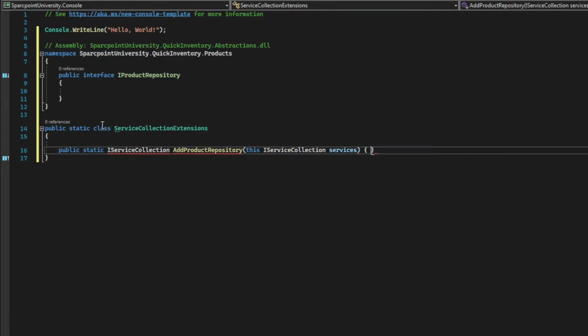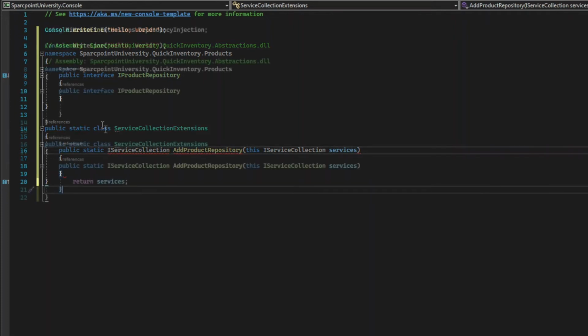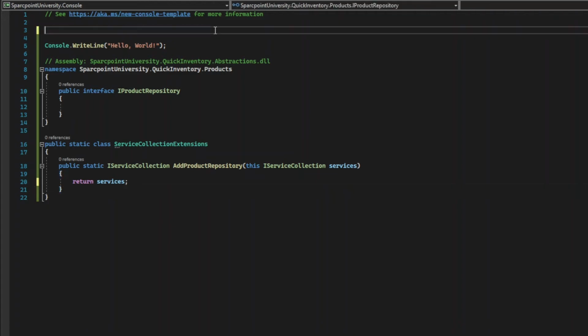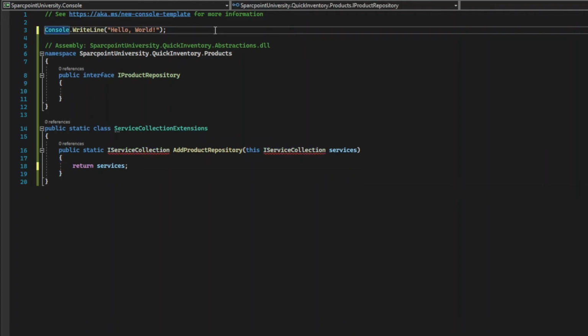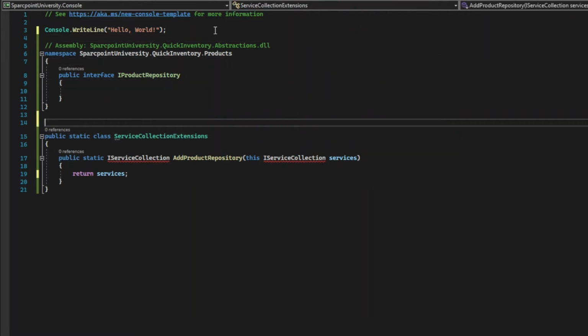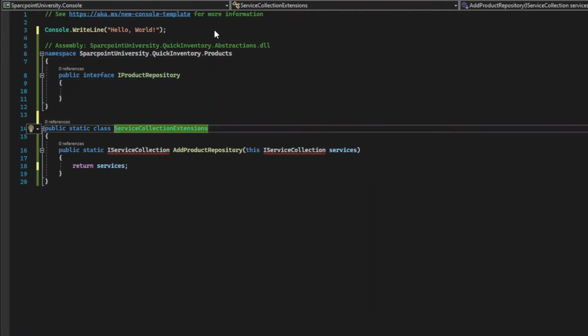Okay. One of the benefits of namespacing is that I can actually reuse this. So right now, if I was to delete this, I can't find ServiceCollection anymore. Okay, well, that kind of stinks. So why don't we do this first? Let's jump out of here.